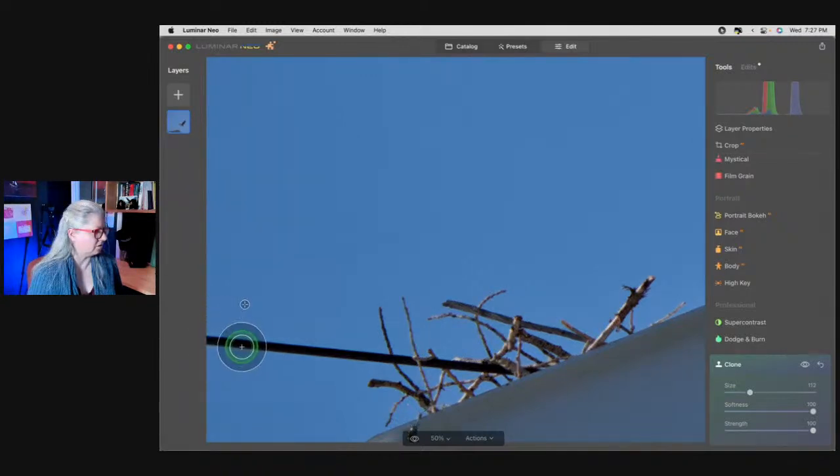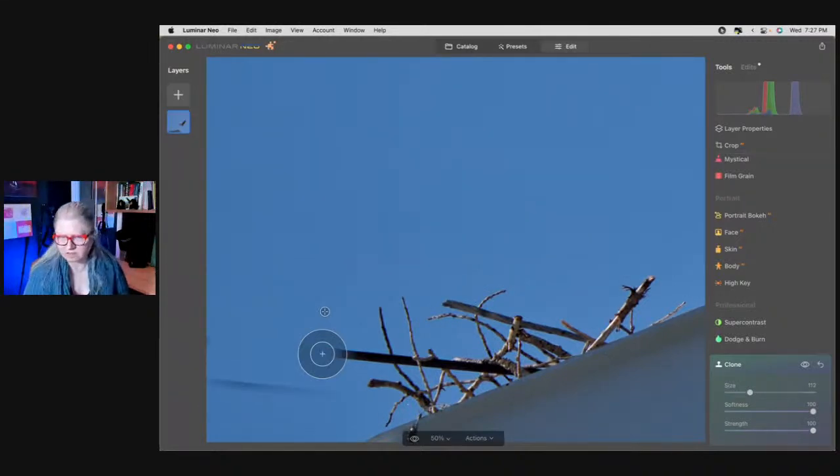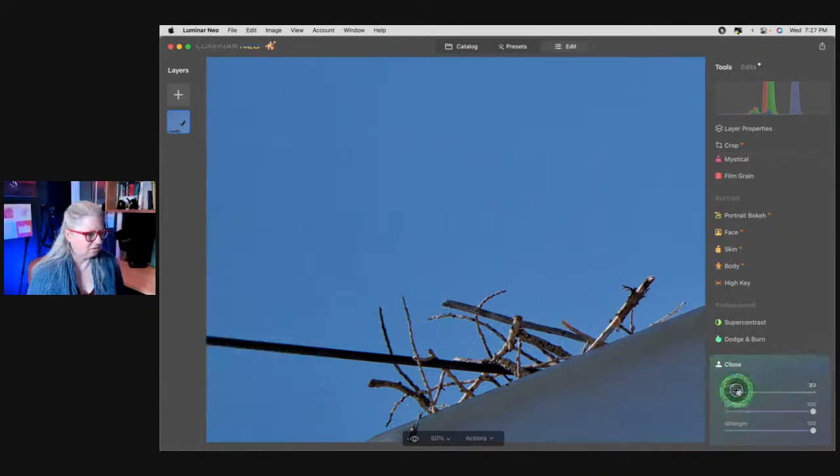Okay, let's try that. It does take a minute. Like it doesn't happen immediately, which I find the tool is a little bit slow as well, because you saw me paint and it hasn't done anything yet. Right, so for some reason it's painting way down there as well. So I'm not really happy with that. I'm going to lower the softness. That could help. All right, let's try that. It shouldn't be giving me a second one down below.